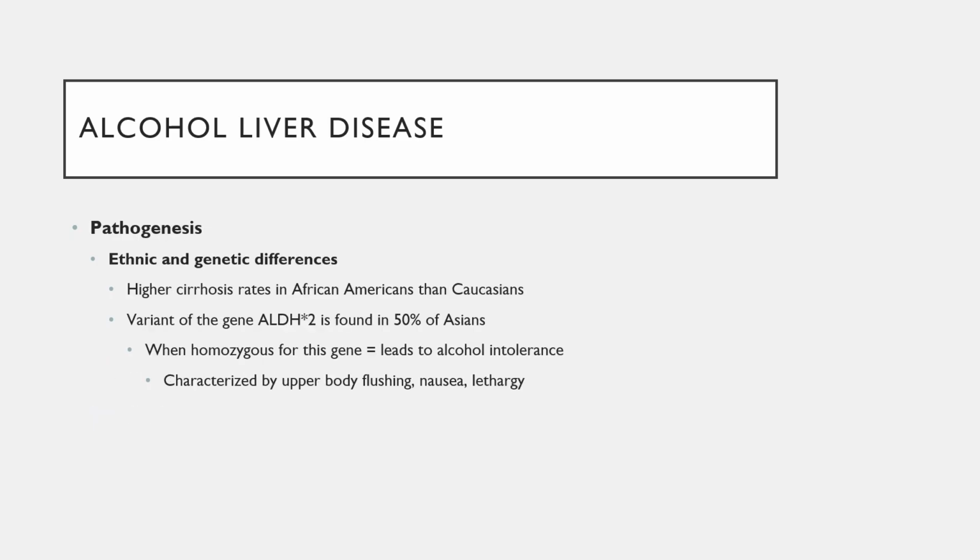Now let's layer in something that makes medicine both fascinating and complicated: genetics. Because here's the truth: not everyone's liver responds to alcohol the same way. Some individuals develop cirrhosis faster, some tolerate years of exposure, and some physically cannot tolerate alcohol at all. That variability often comes down to enzyme function.